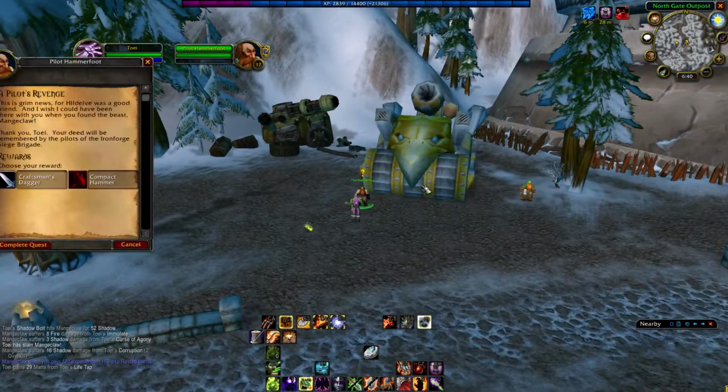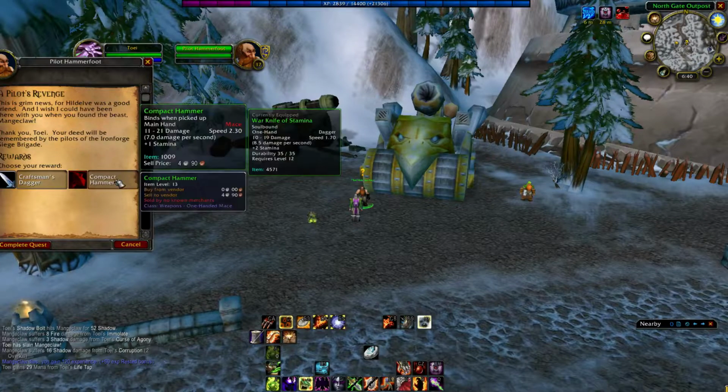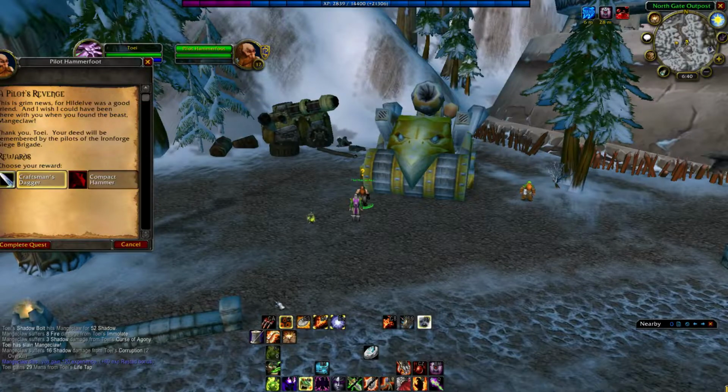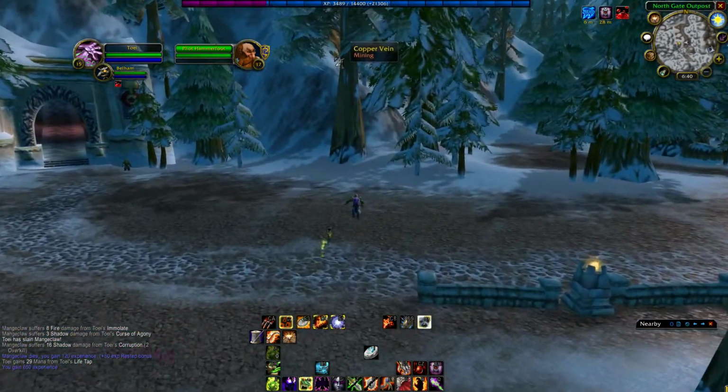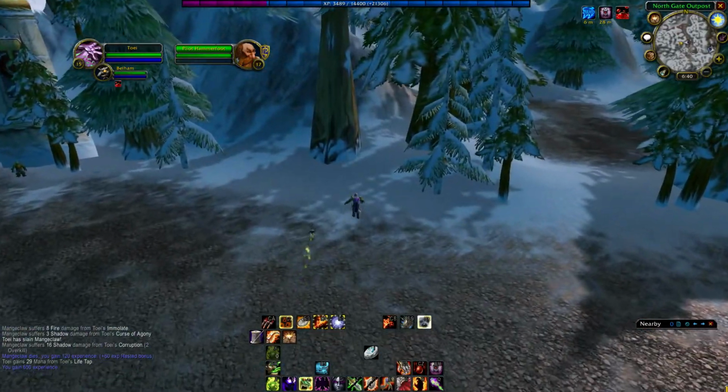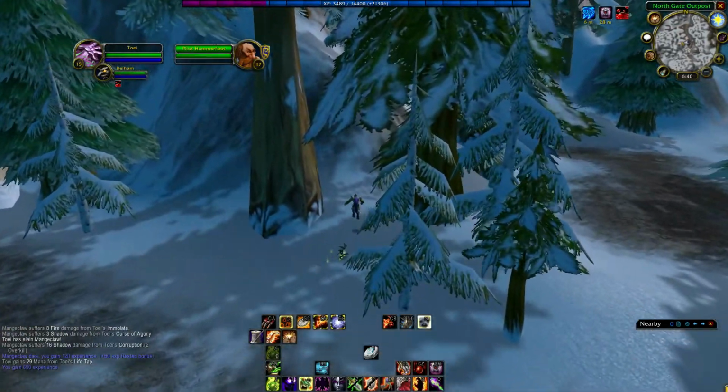Pilot Hammerfoot, okay. We can choose between a dagger and a hammer, but we don't really need any of it, so we're just gonna take the one that is worth the most money. There we go. We have some mining up here, some copper vein. So let's get some copper, man.